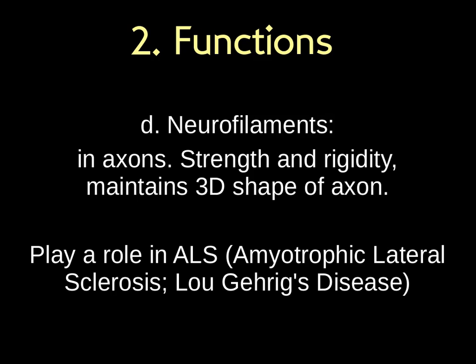throughout your body. It actually turns out that breakdown of these neurofilaments plays a role in ALS, which is amyotrophic lateral sclerosis, also known as Lou Gehrig's disease. To make a long story short, we have problems that cause the neurofilaments to break down. They're not getting transported all the way down the axon like they're supposed to, and not providing the structure that they are. So you get buildups of neurofilaments in some places in the axon, or in what's called the axon hillock here. You might have this bunch of neurofilaments here that all kind of get backed up. Not enough down here, so you start getting collapses in these axons.